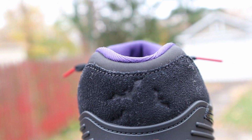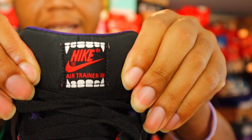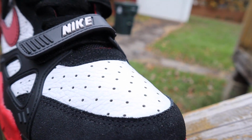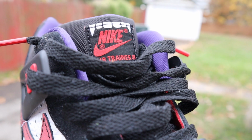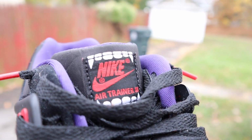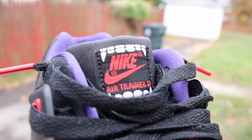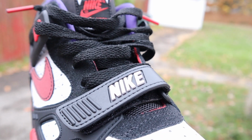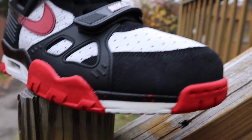Also going to the tongue, you do have the vampire teeth as well. That's definitely a good look. But the only thing I dislike about this sneaker is that the tongue does not stick up far enough. But maybe that's me because I sometimes have mine laced at the top. Sometimes I have them loose. Sometimes I have them right here at this Jordan 4 like wing right here, which I do like. Now this is one of the bigger things that was added to the Air Trainer 3 that's not on the Air Trainer 2 or the Air Trainer 1.